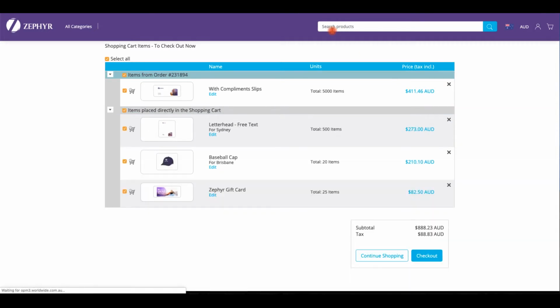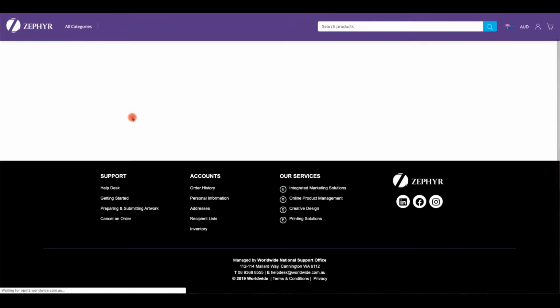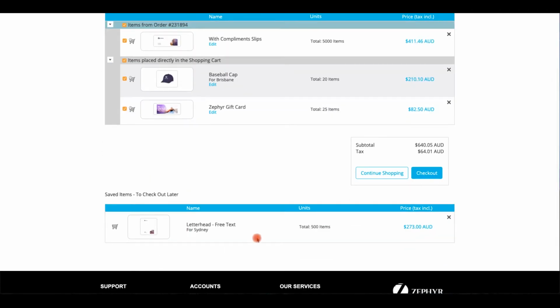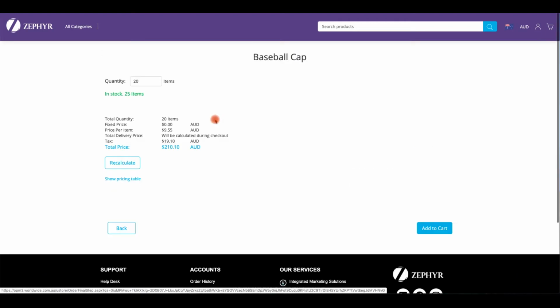If you want to delete the product, merely click on the arrow on the right hand side. If you want to move a product out of your shopping cart in order to retrieve it at a later stage, click on the shopping cart icon. You will notice that these two icons display slightly differently for products which are in the shopping cart and for products that have been saved for later on.